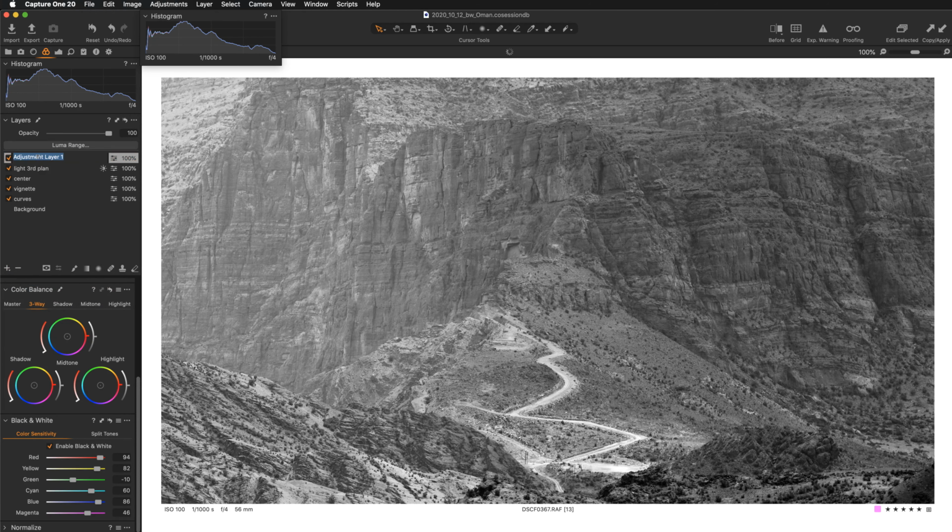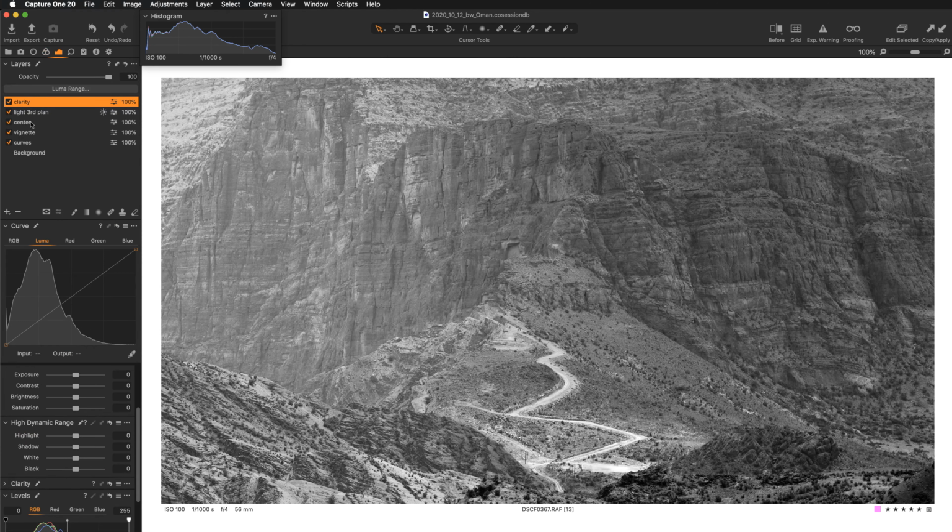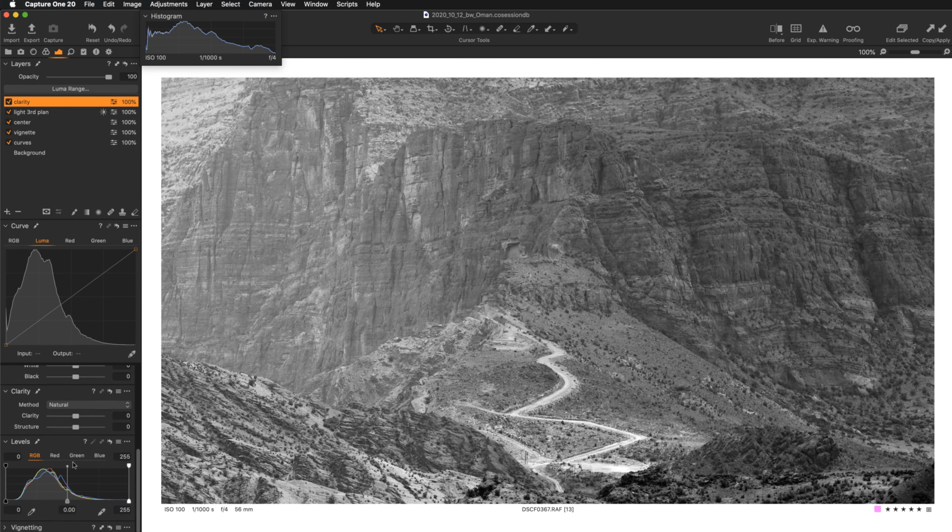So let's just rename it and let's call it clarity. And let's add a little bit of clarity here in our exposure tab. So clarity, method natural, and let's just push the clarity slider a bit towards the right. So this is adding contrast to the midtones, and let's go for a bit of structure as well.